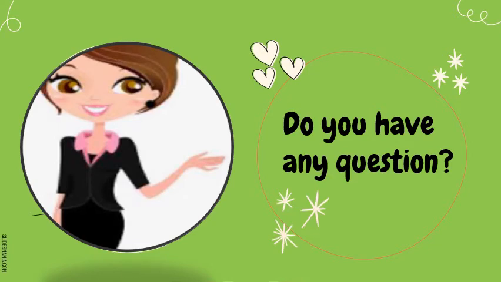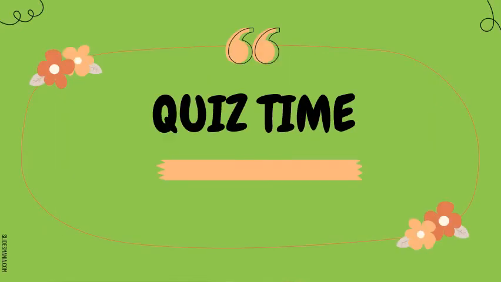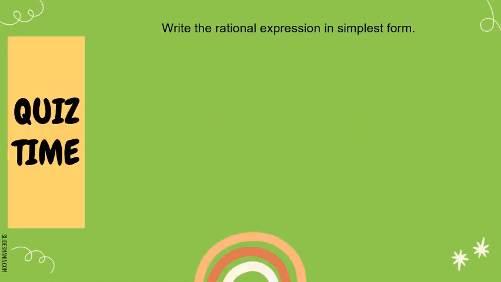Now, do you have any questions? Alright, if there's no question, let's go to quiz time. I would like to show you number 1, and then please open your camera, or you can show your solutions in the chat box. Send me a picture. The first one is 2x plus 4 over x plus 2. Let's see if you have this answer. I give you a second to do this.